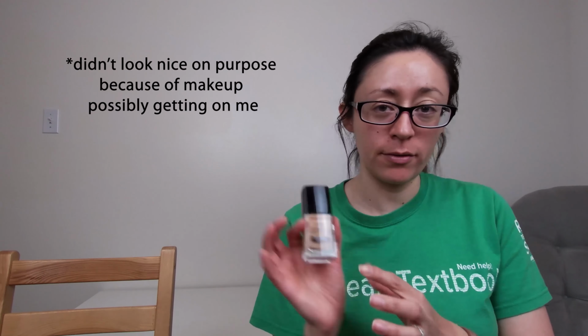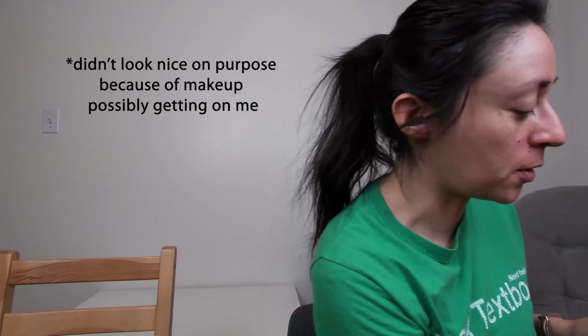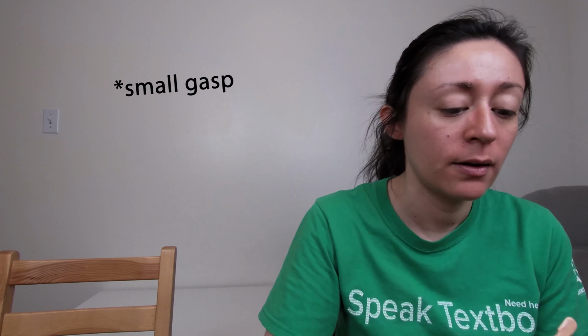So first we're going to put on some foundation. This is the Wet n Wild foundation. I'm going to put it on and then she's going to try and spread it out. Okay, here, I'm going to take this one. Now you're going to move this one on my face. Look, look, look. Come here. Okay, Mommy's going to put it on her face. Here, come. What is it? Okay, hey, spread it. Spread Mommy's face.